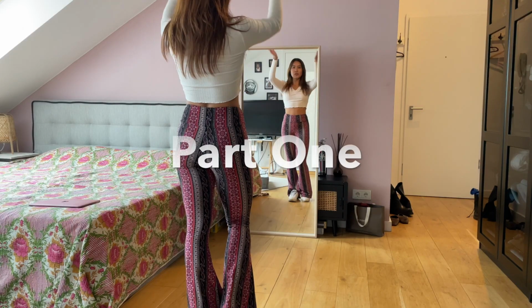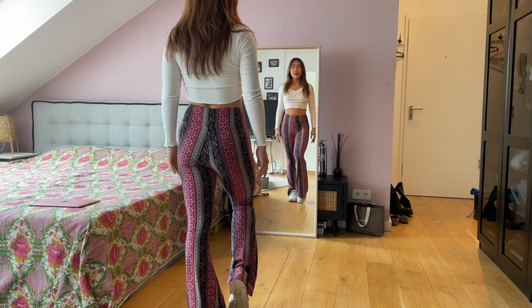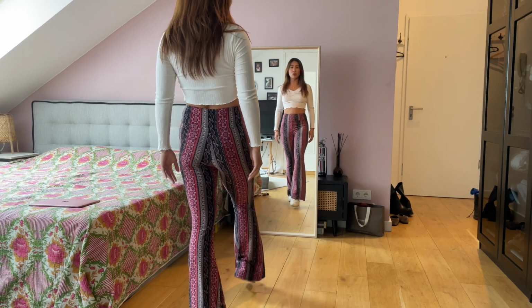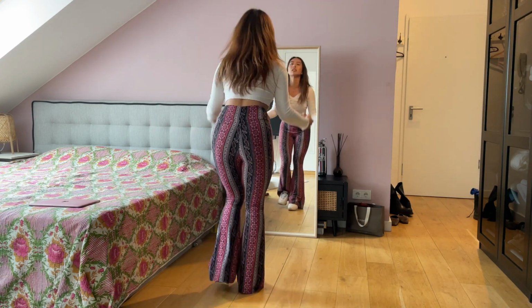So let's go for the choreography. Okay, so let's start from the top. At the top, we're gonna stand right here with our right knee up. And then the first step is gonna be stepping out your right and just your hands over your head. So boom, and then you're gonna step together.